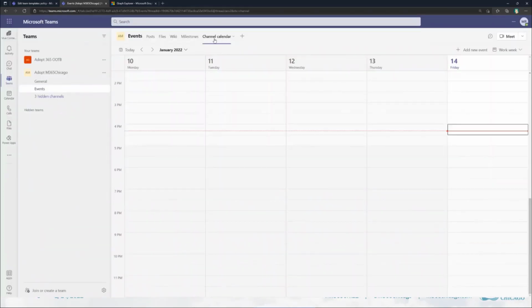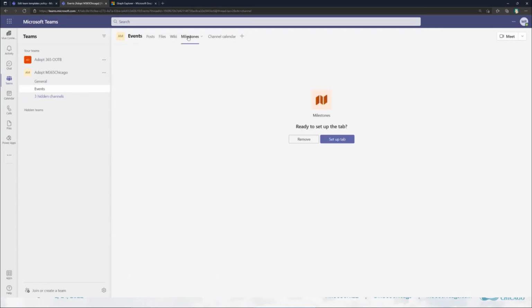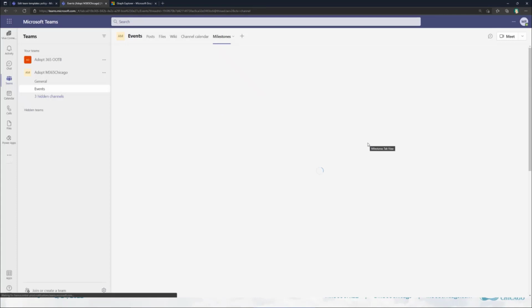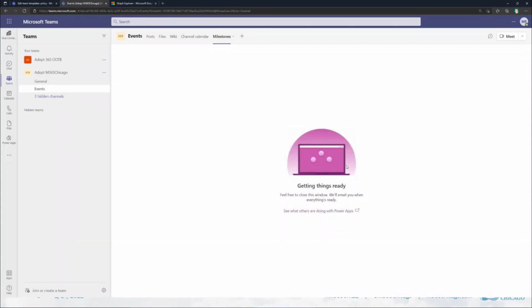And it actually renamed the tab, which is kind of a bug there. And for the milestones, it's kind of the same thing, you need to introduce it and use it first. Just click save. Let's see that it just appears there, and we are good to go to the next section. Okay, it will be provisioning the Power Apps, so let's not focus on that.